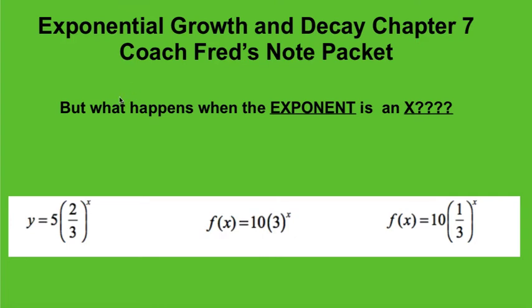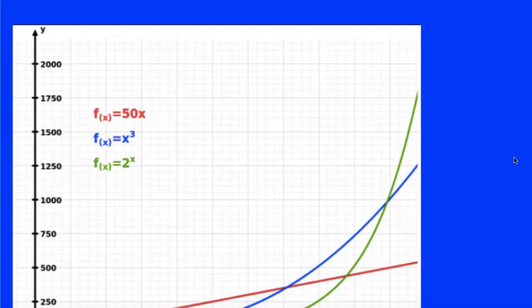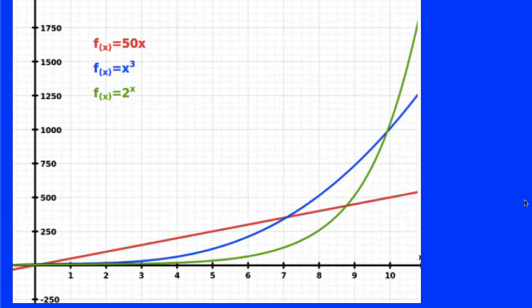But for now, we've looked at all different types of functions, and here are some examples. We've looked at f of x equals 50x. Hopefully you see that as a line with a constant rate of change. We've looked at cubic functions, like blue, but that's only half the graph. It would squiggle through 0, 0. We know that its shape looks like that.